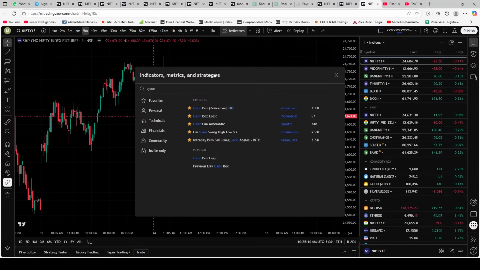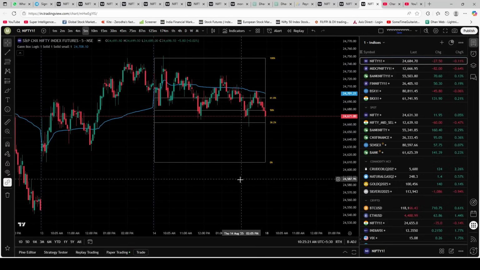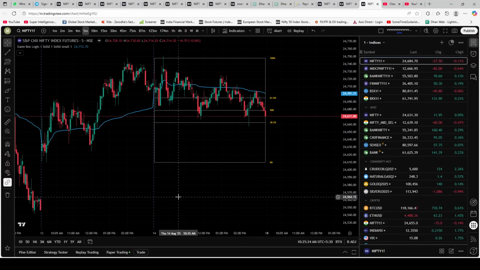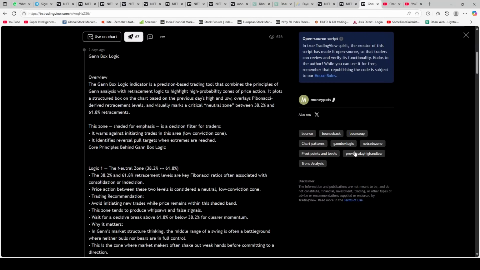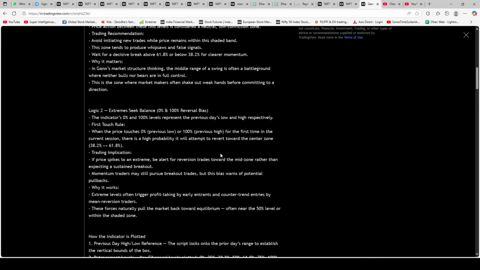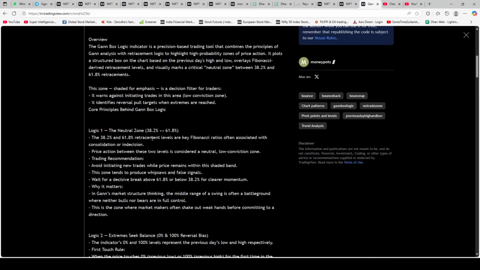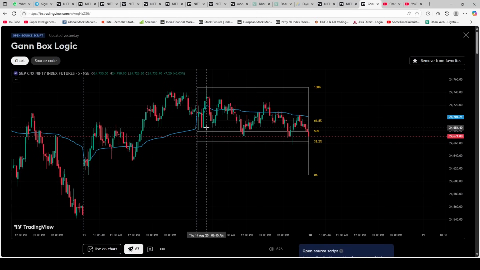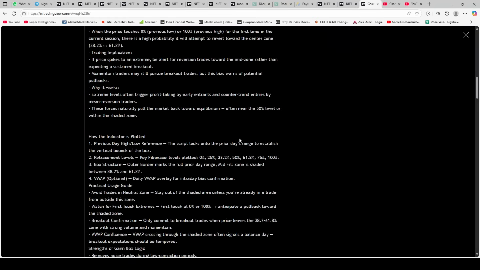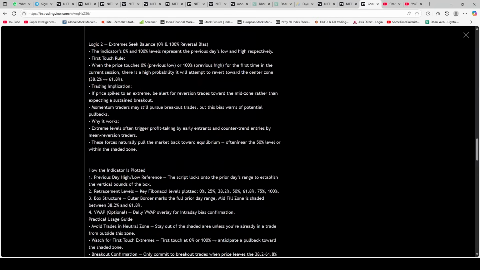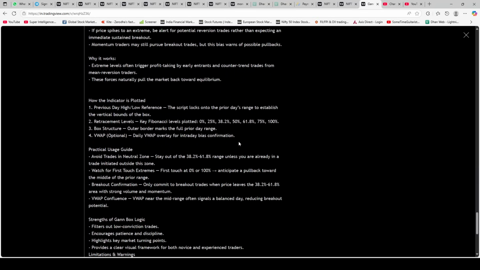just type in Gann and you have this Gann Box Logic. You click on that and we get this. Gann Box Logic has already been discussed with Sigma members. And if you read the literature of this indicator about the script, it'll probably tell you what the indicator does. We had first introduced a neutral zone, which was shaded. There used to be some background color in this area. Later on, we took it out for many reasons. We wanted a cleaner look. So that has been achieved.